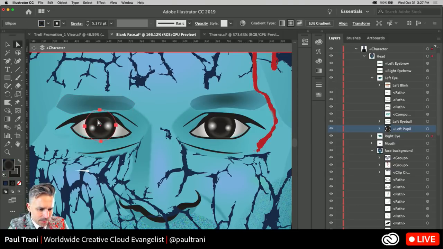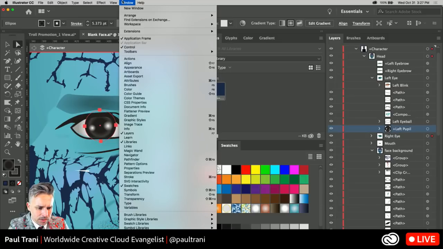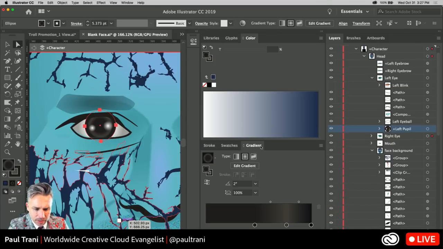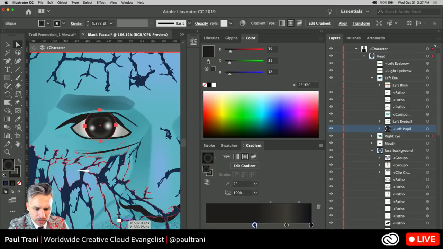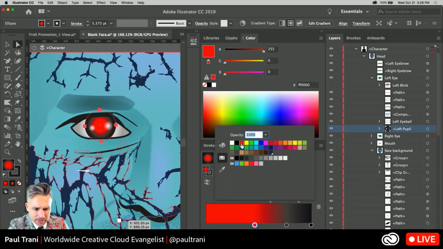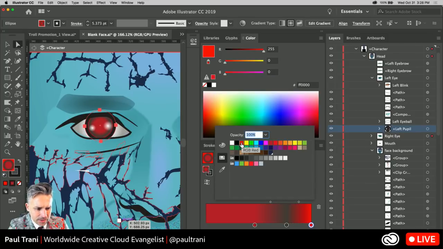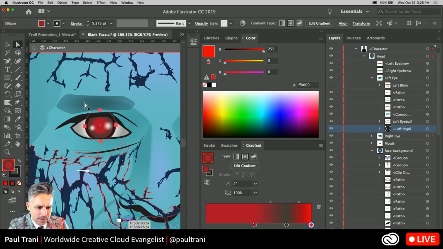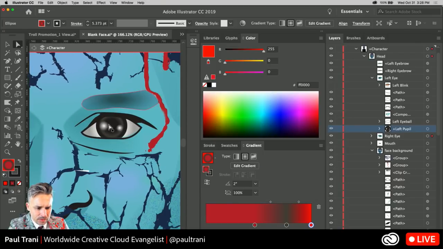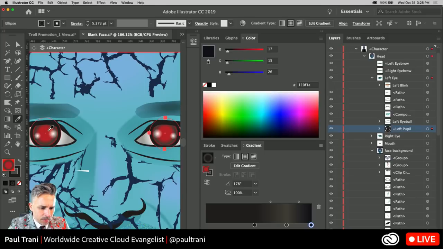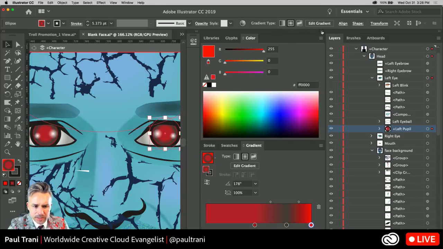All right, but right in here, let's take this nice gradient. This is either using the new gradient tool or gradient updates in Illustrator, because here's my gradient. So I want to change this to a nice red, maybe a dark red, and this can be a nice brighter red. Something like that. Is that good? Cool? Let's do it. Swing that back over, select this one, hit I for eyedropper, click, changed the other one. Hopefully that looks freaky because that's what we're going for.